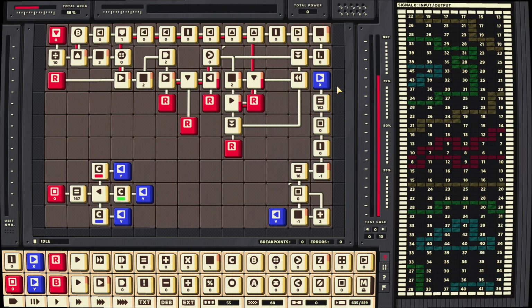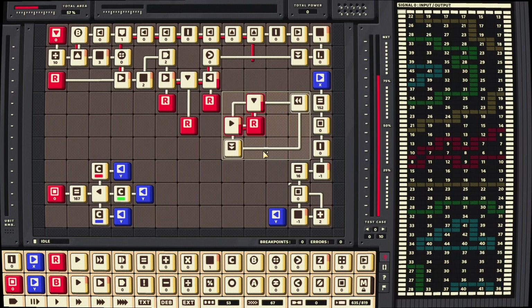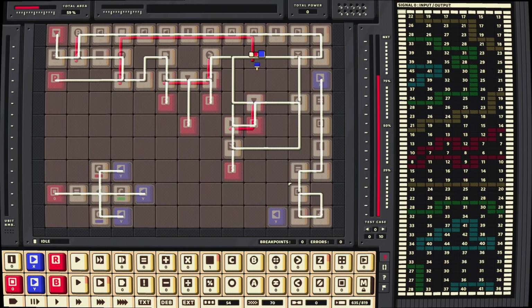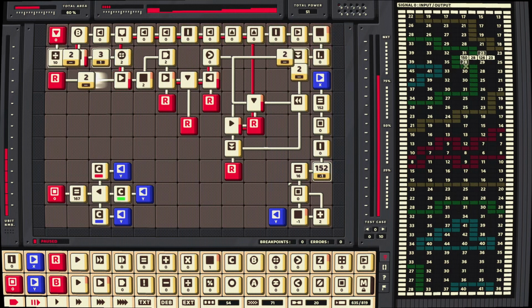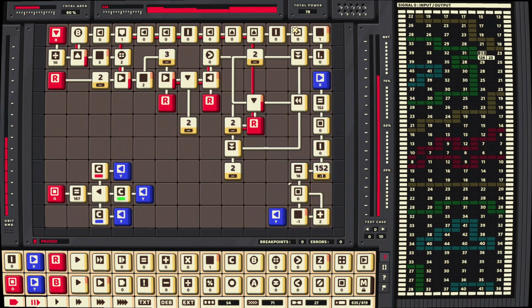I should be able to fix this. For example, this too can be resolved by shifting this entire setup down by 1, I think. Which gives us a bit of space. So question, does this work? Let's... Yeah, sure. Okay, that works.